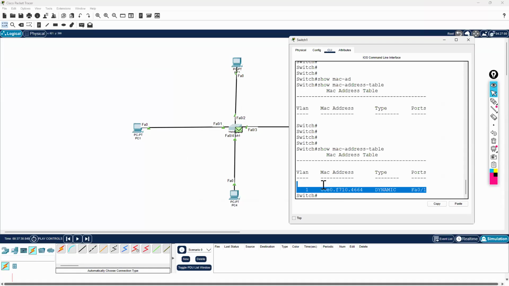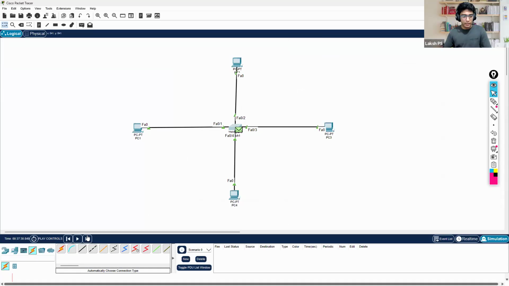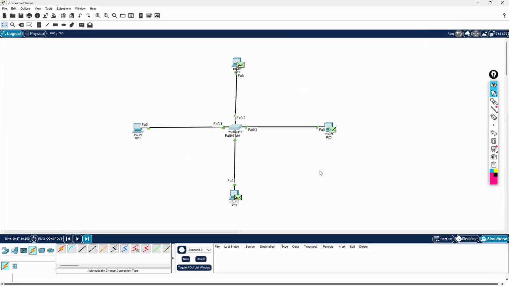The same thing we checked, right? When the MAC address is not present, it's going to broadcast. See here. This is unknown unicast.